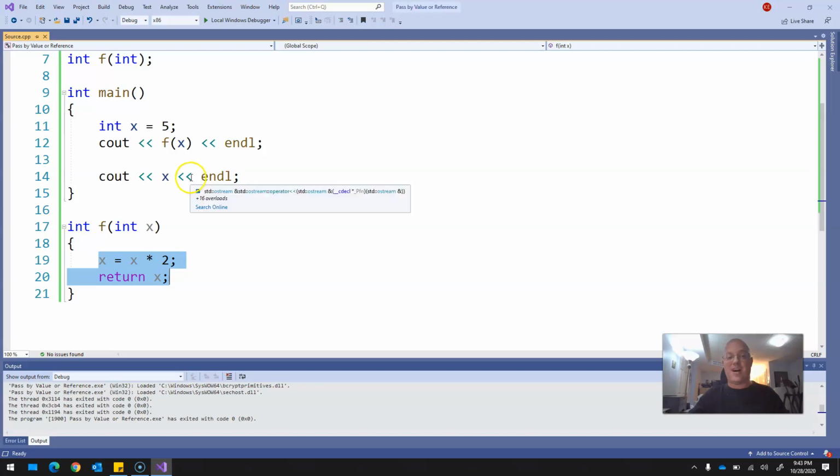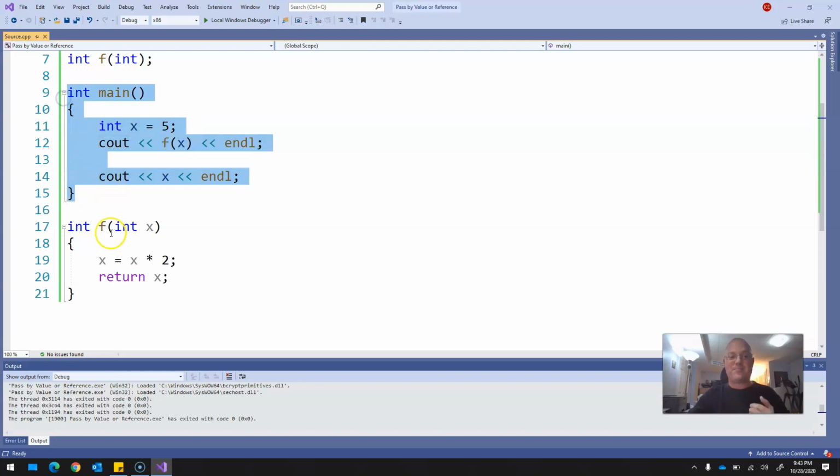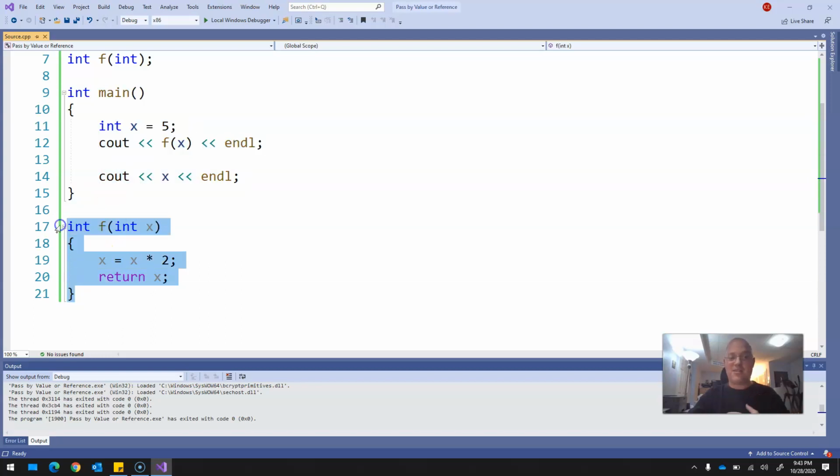You're not modifying that original x because this x has scope local to main. Anything you do to x down here is not kept. It's a copy. We're sending in a copy of this x down here. And again, it's only the same name. It's not the same variable. So we're sending in 5.